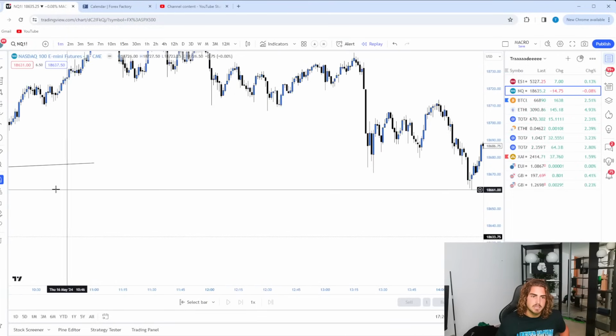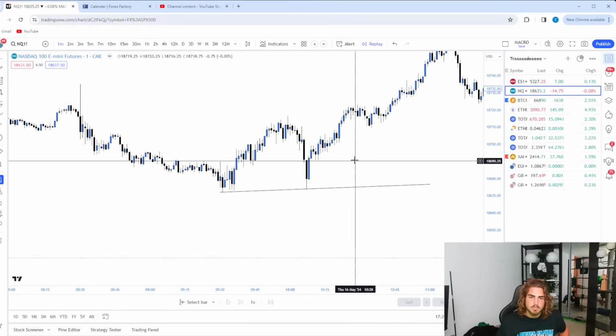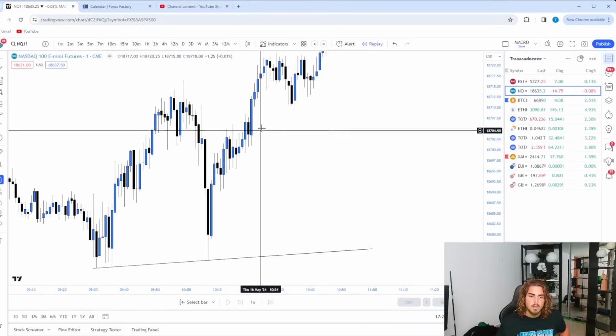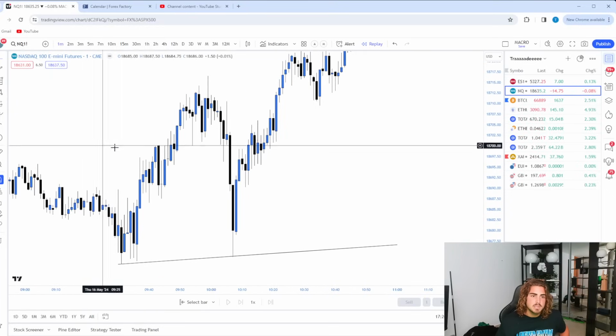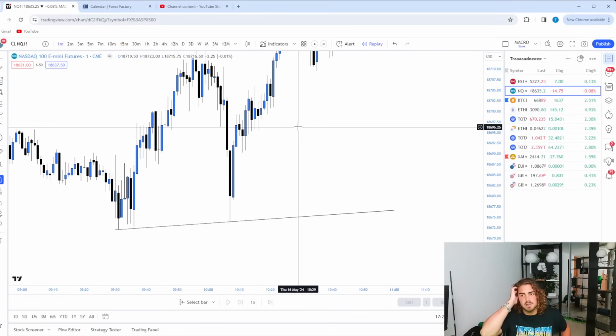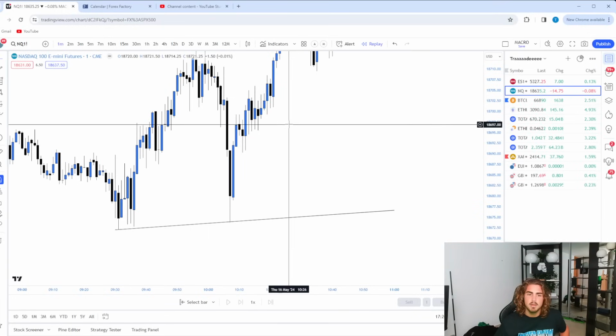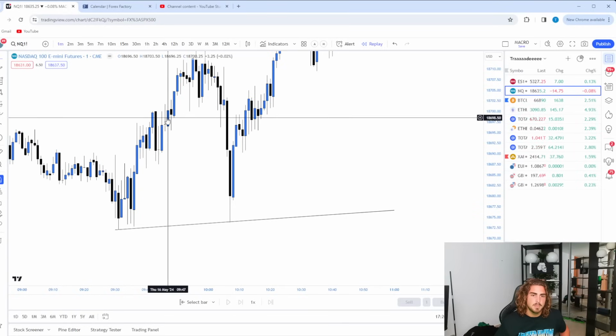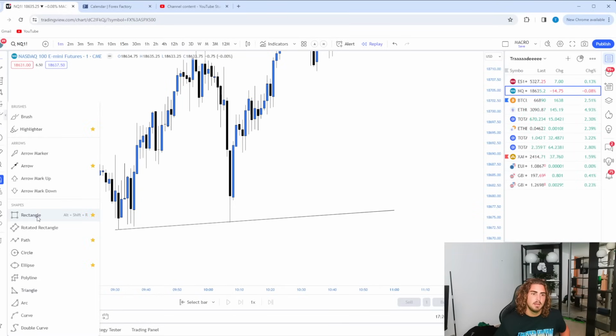I need to make a video on SMT divergence. It just reminded me. Looking for confluences. Okay, so 15-minute sweep on ES. SMT divergence, which essentially signifies a valid sweep and that NQ is going to continue higher, but I'll make a whole other video on that later. Okay, I know a lot of people in the Kick streams ask me for that.